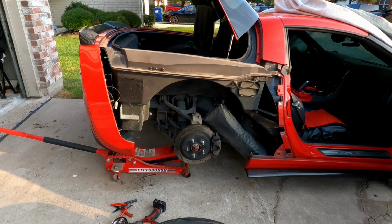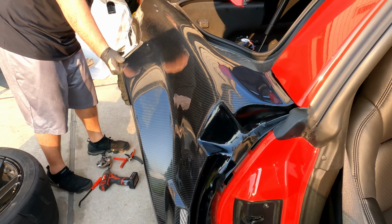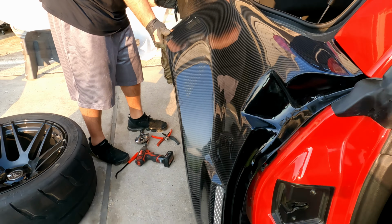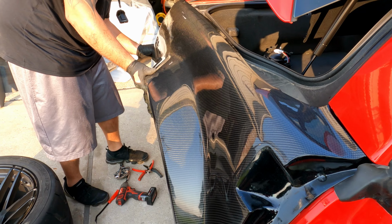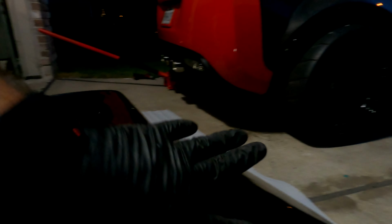And now for the white one. Let's see what it looks like. I'm gonna have a hard time fitting all this because see, there's no holes here, so I'm gonna have to make holes for everything. Oh, it's gonna be some work. These don't come with the holes pre-drilled, so you have to basically drill them all.